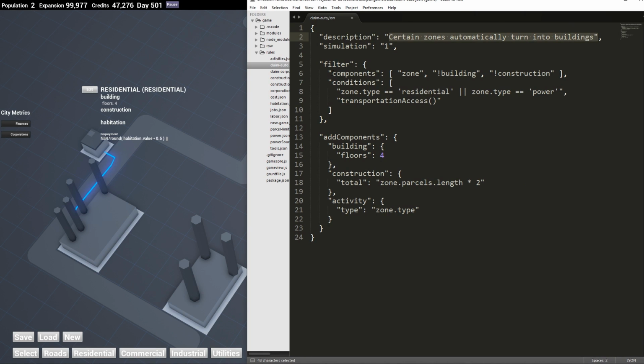It's going to go through every entity that's a zone but not a building and not a construction. Construction meaning buildings that are currently under construction. And it has these conditions. They are of type residential or of type power, and they have transportation access. If this is all true, then we're going to turn it into a building, and we're also going to give it a construction timer, and we're going to give it an activity.